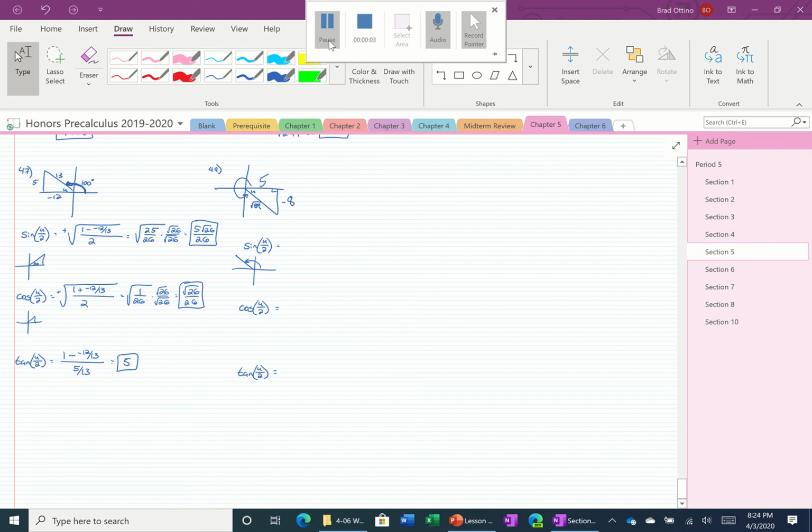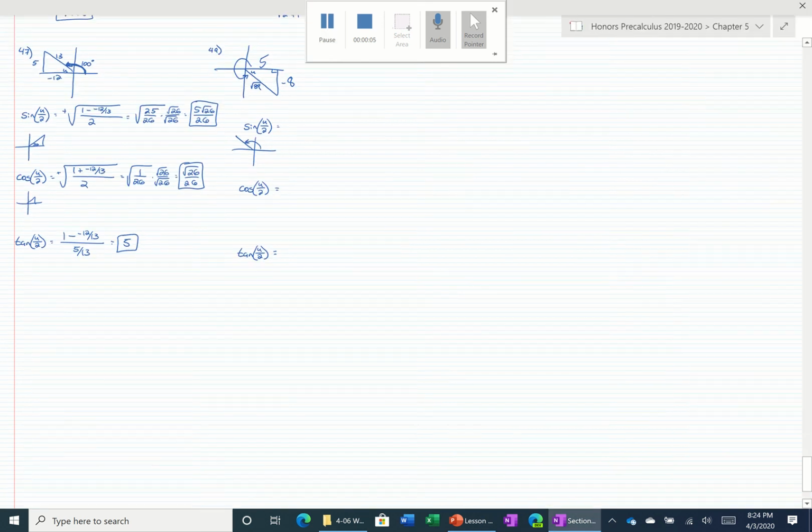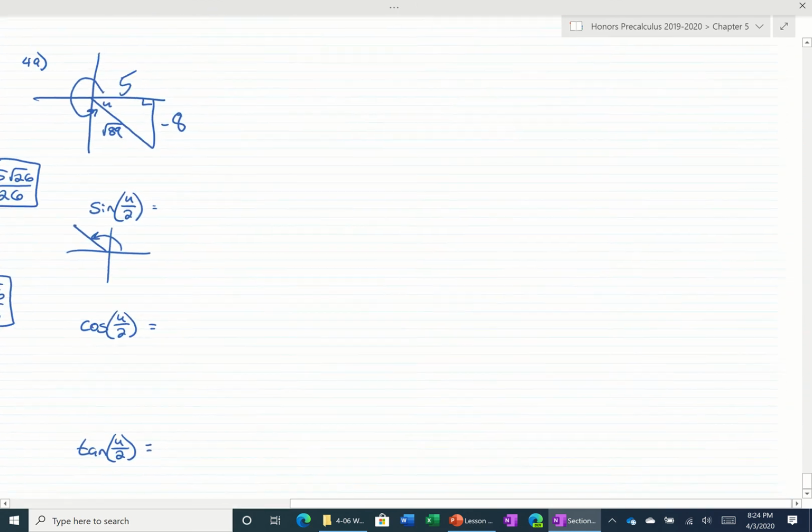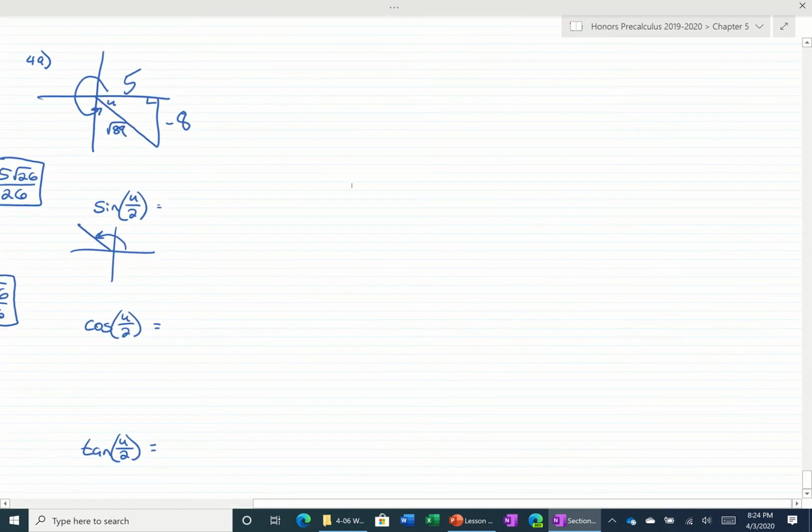All right, so the reason why there's a part 2 to this homework is I took a look at my number 49, and I had put my side 5 as negative and 8 as positive, so obviously that's a mistake. So for part 2, let's finish up 49, and then we'll move on to today's lesson.